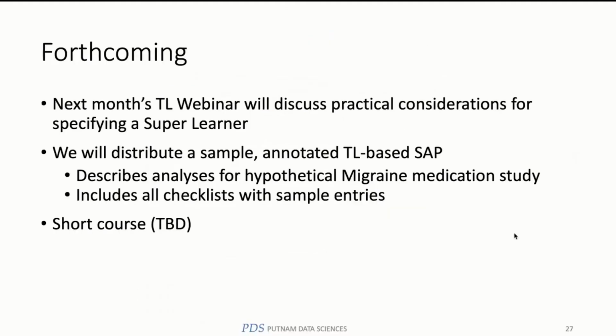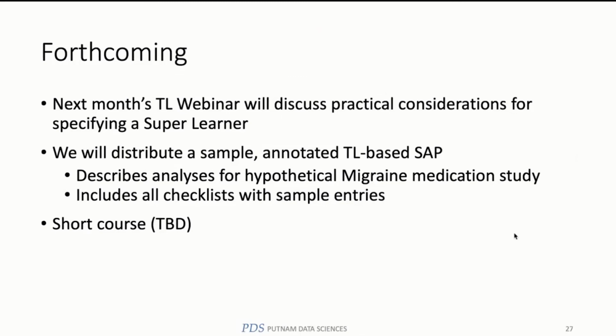There's too much. I can't tell you today how to exactly fill all those out. So next month, the webinar is going to discuss practical considerations for specifying a SuperLearner. That will take you a long way into knowing whether the choices and what was documented are good or not good. And the announcement will be coming out next week.